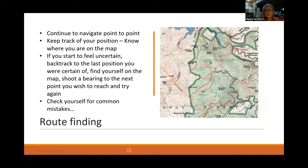Okay, once you reach the more established footpath on your way to the Hidden Falls, you're going to continue to navigate in the same way, following a series of trails and footpaths, and keeping track of where you are on the map. When the trails are clear and easy, you don't need to use your compass to navigate. As Barry discussed last week, again, I'll mention that use time and terrain features to help you keep track.